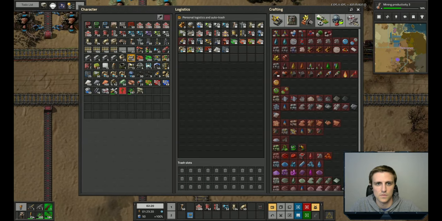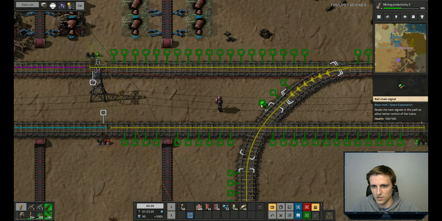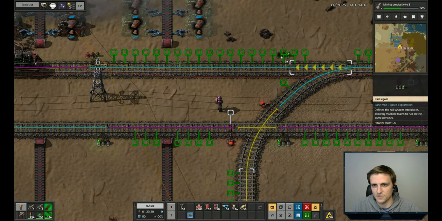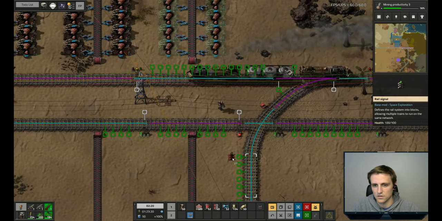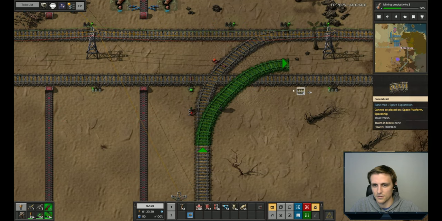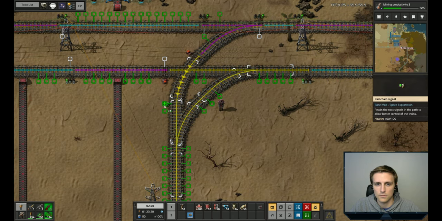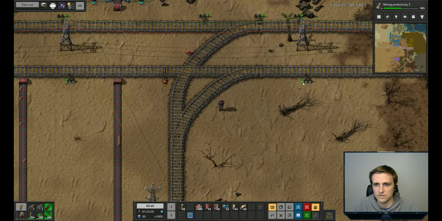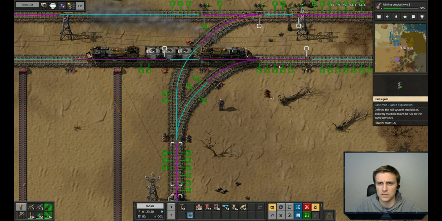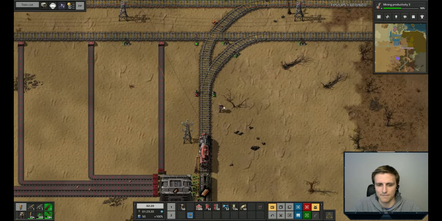So let's see. My signals. This one is crossing. This one's crossing. And then this one is after. And here. That. And then this also needs to go out. So we need to do this like this. Right, and then put this here, these here. I think that's everything. Yeah, okay, very good.